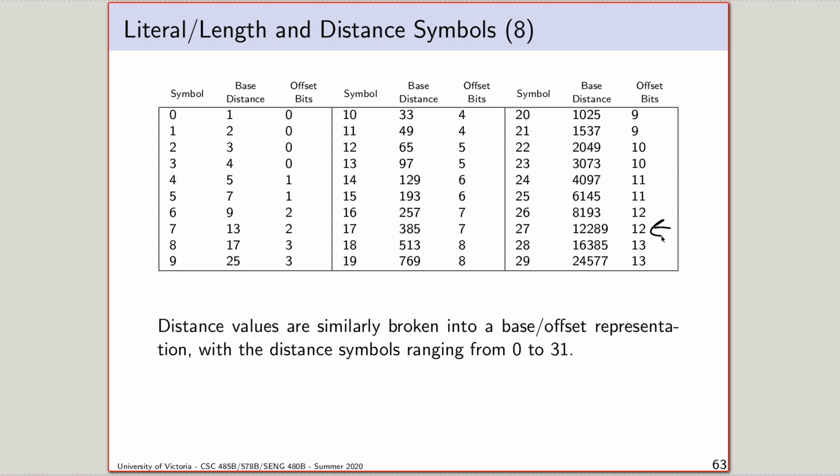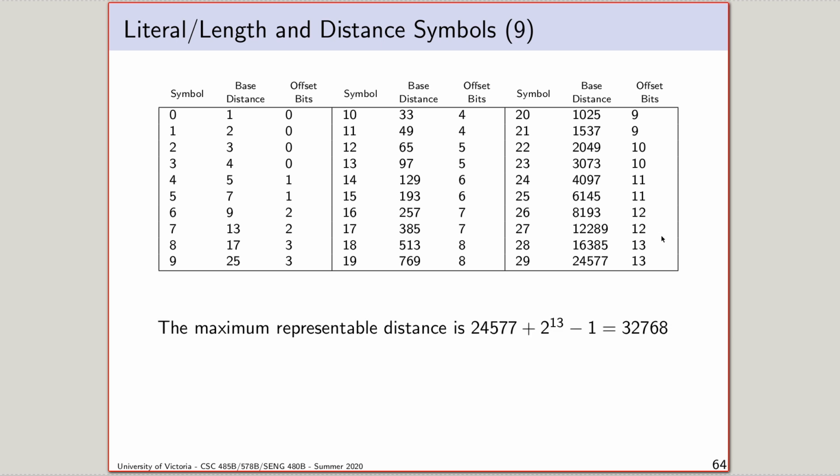We still need the benefit of having back references that are not very far back encoded in as few bits as possible. So the maximum representable distance is 32,768. So whether you want to keep a larger window or not, it makes no difference because you can't store distances that are that large. The largest distance you can store is the size of the history window that we already defined.